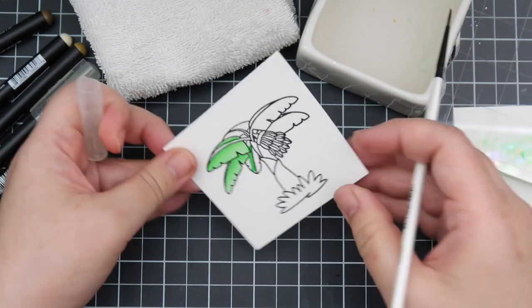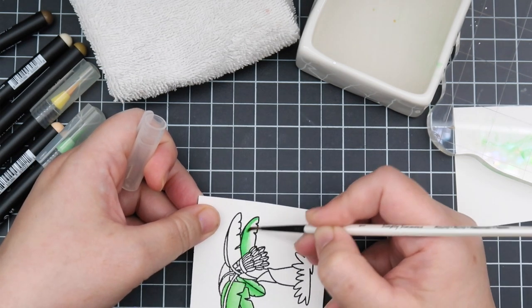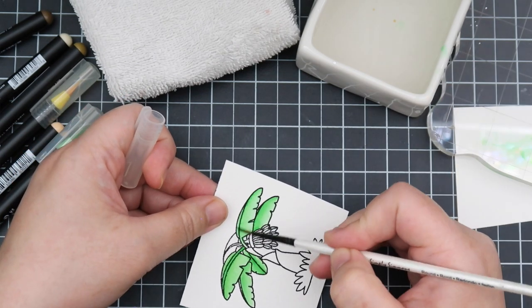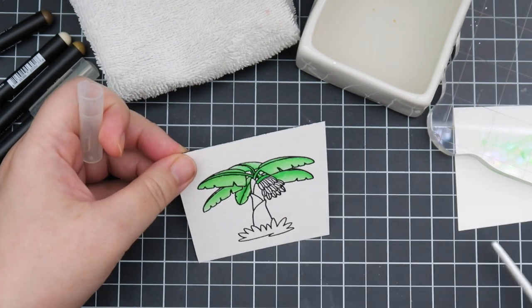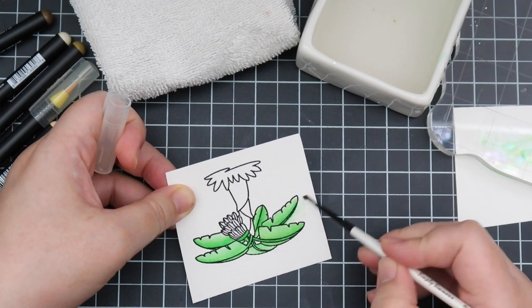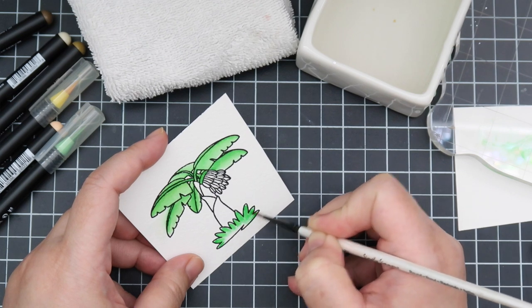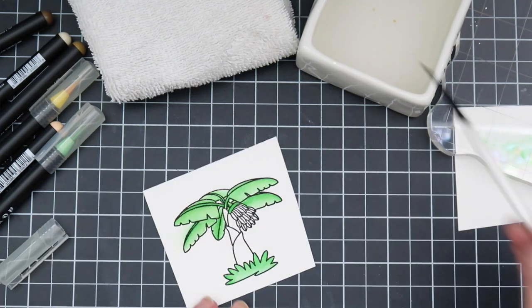This footage is sped up a lot, but there was a little bit of a learning curve because I kept forgetting to wet the paper first with water, and that is key when using watercolor paper. With Bristol smooth cardstock, sometimes I don't have to wet the paper first — I can just go in with a marker, and it works best with lighter colors. It's a lot harder with the darker colors because you have to understand how much water you need. I finally got the hang of it though.